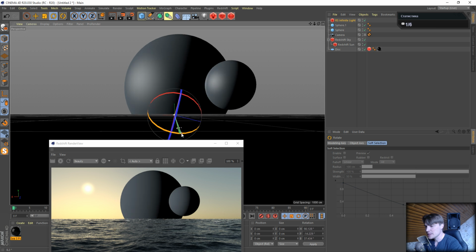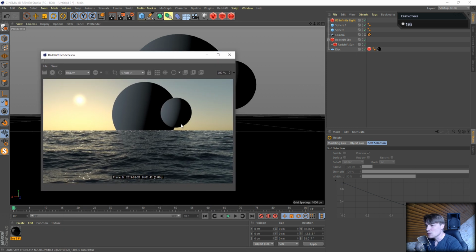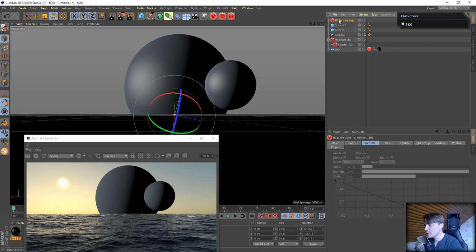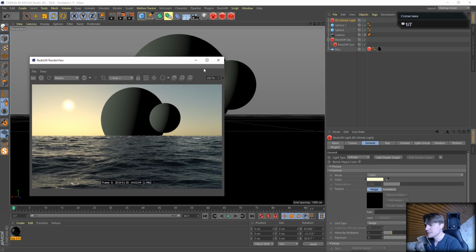We can make something like that or something like that. So for a moment it doesn't matter. More or less I also simulate a GI. So anyway, when we go to the final preparation for final render, I will show you how to better set up this light. First of all, we can go here and, for example, take color or some temperature. We can take color somewhere from this area, something like that. And you see, our planet will have a simulation of GI, and render will be incredibly fast. So for a moment, we are keeping it like this.